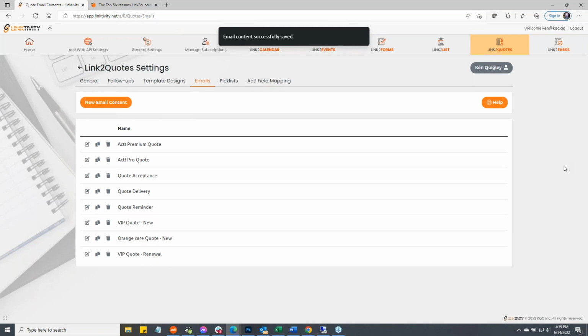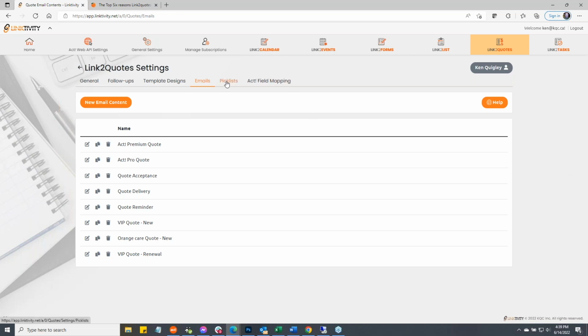But that's the nice thing that if I'm creating quotes based on one particular subject, I don't have to retype the content because it may be a support plan, it may be an add-on plan, it may be pro versus premium or something like that. Obviously, having to pick the appropriate email content is just going to slow down delivery. Now I can select it on the fly.